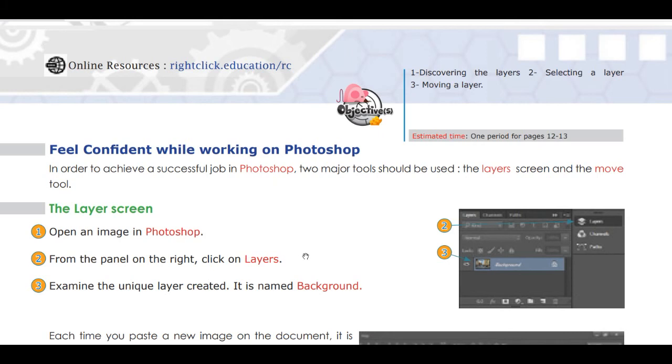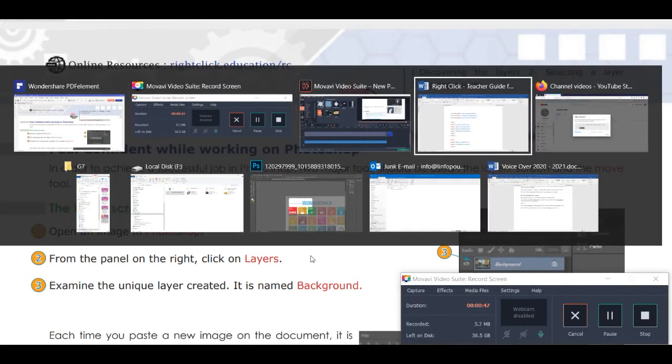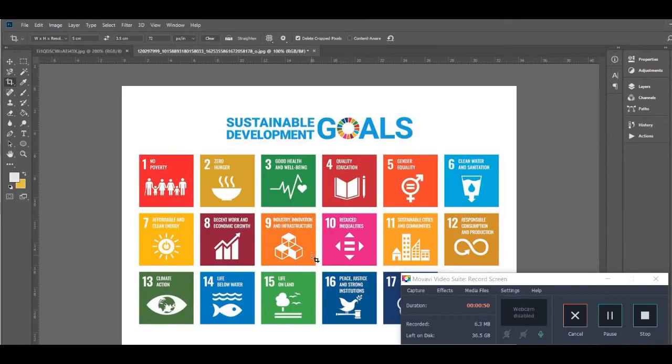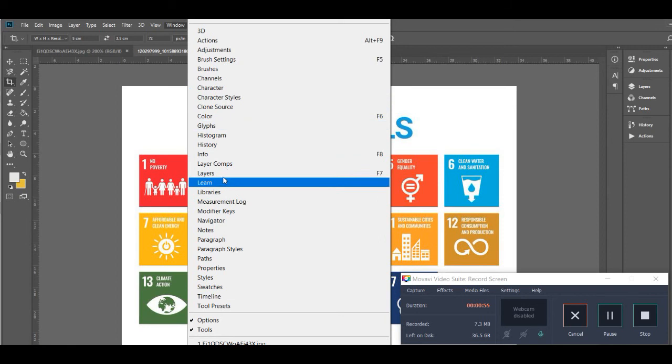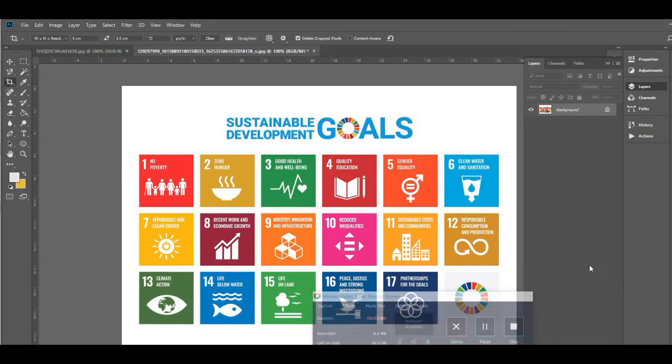So we'll start by showing them that when we open a picture, we have to go through Window, Layers, or F7. Okay, and here we have the layers opened. As you can see, it is formed of one layer. If you have to explain the definition of a layer, it's like a transparent wallpaper that will hold the picture, that we cannot see.